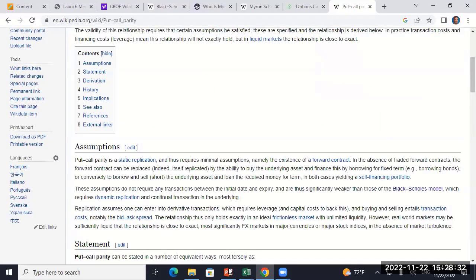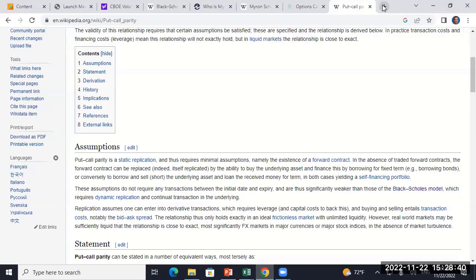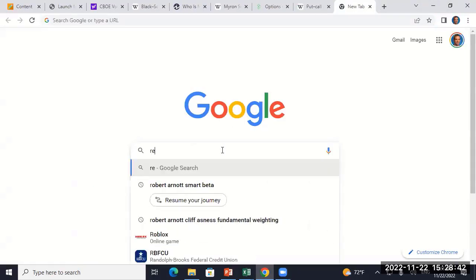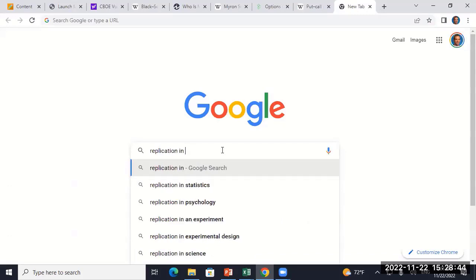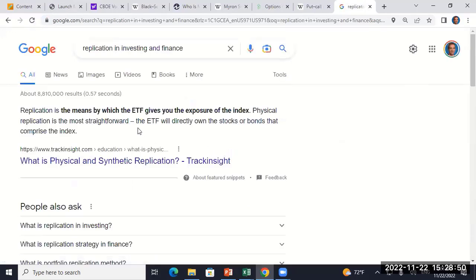One thing you'll see with put-call parity is this concept of replication. Have you heard of replication? I'm giving you all the terms today, right? Some of my favorite terms. Anyone heard of replication? Synthetic replication. Bring that phrase up in an interview and they'll be really impressed.